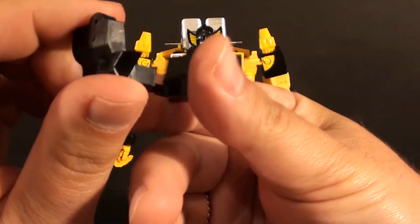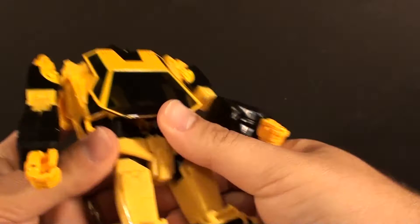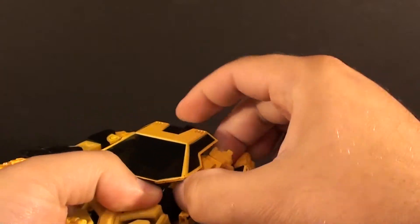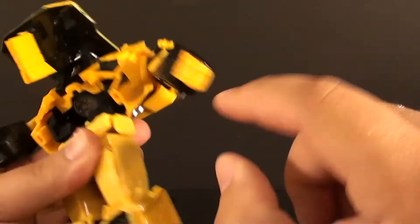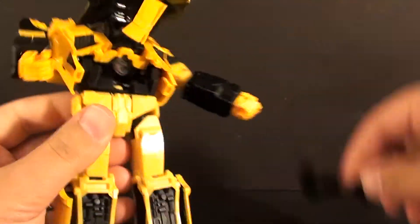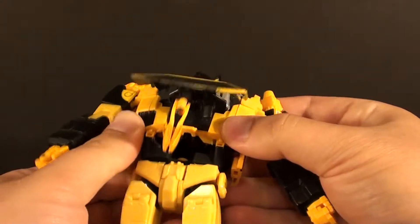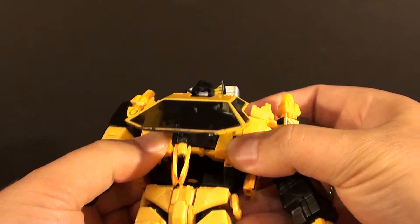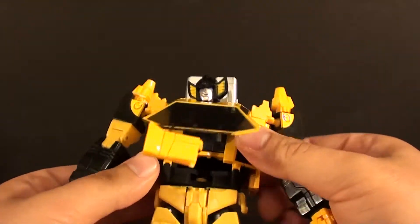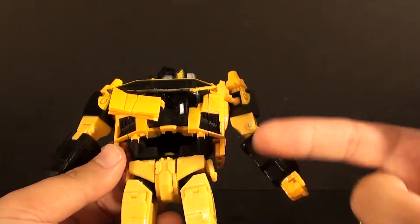This is the old torso right here on this guy. You can see when everything comes down here, it rests here. What this new torso does — let's see if we can pull it apart. You basically pop these screws out, pull this piece right off, and you can see it's got these two little grooves right here. What that actually does is it allows when you bring the front down like this, you can give it an extra push and it will lock that piece in place. That said, that's not one of my biggest complaints of the figure. It does help with stability a lot, but it did bring to light some other problems.